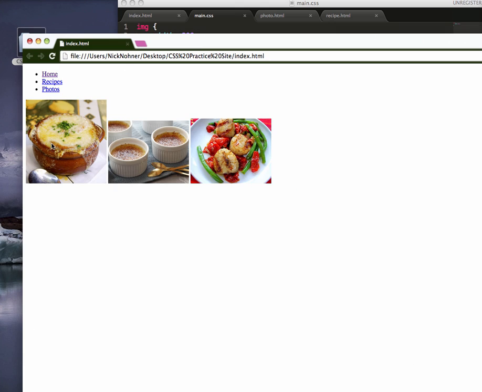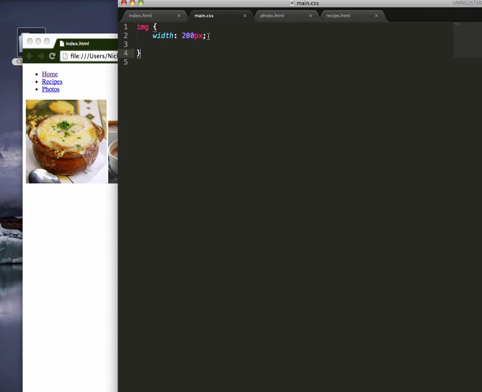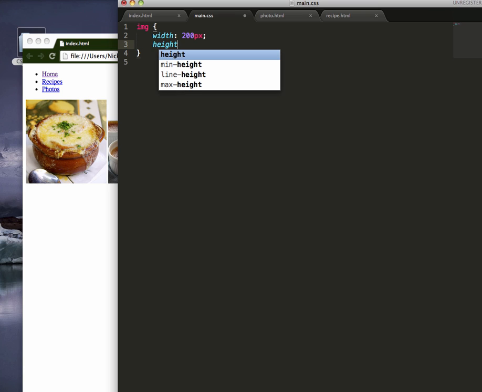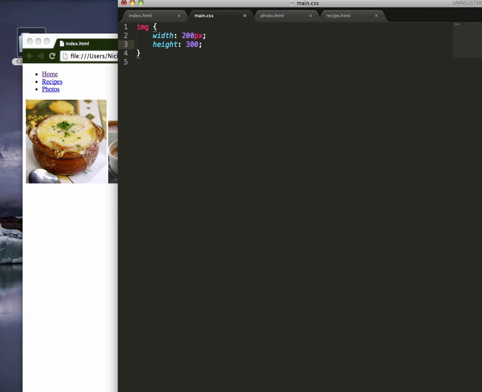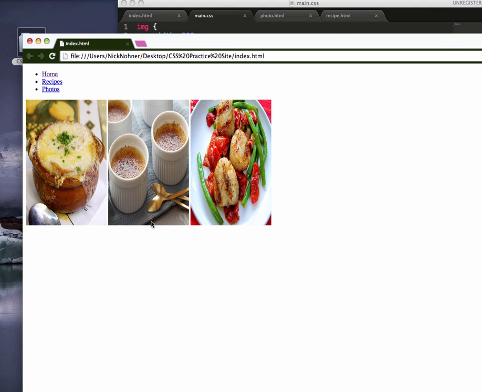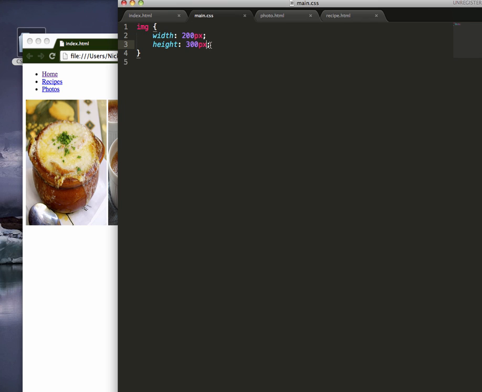Beautiful. Now all of them have a width of 200, and they all have different heights. That's because they just have different dimensions. So it said, if this is 200, well, don't distort the image, just give it whatever height. And you'll see that's calling all of the images. Well, what I could do here is I could say height, like 300 pixels. Well, now they're all going to be the same. But is that necessarily a good thing? Your call, whatever.